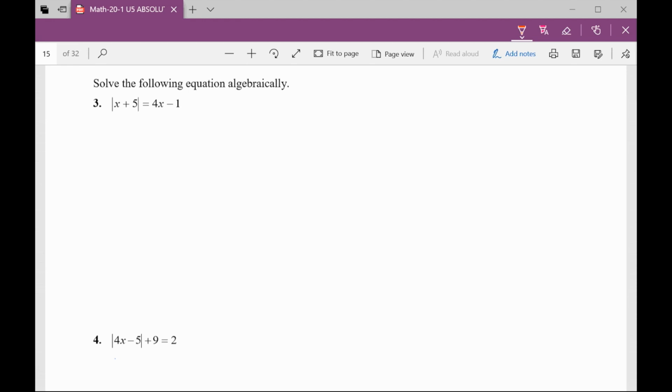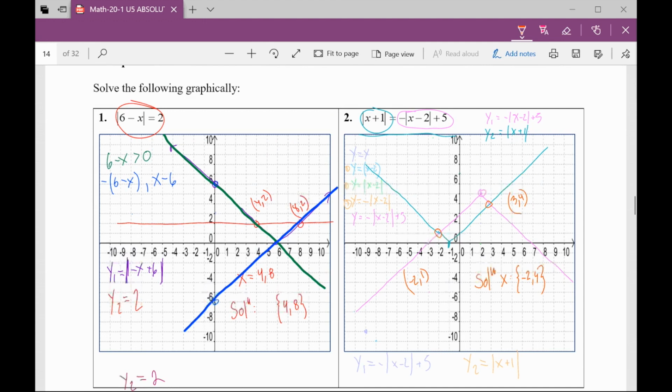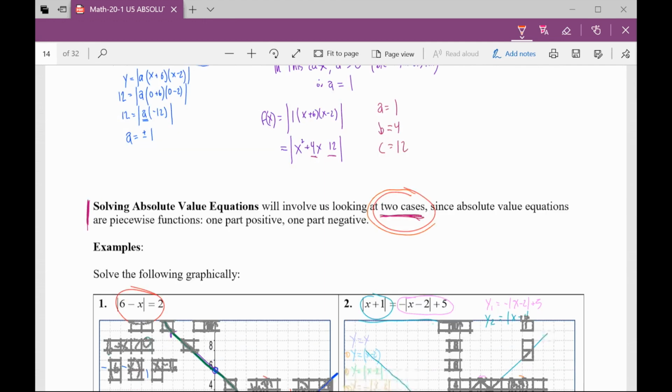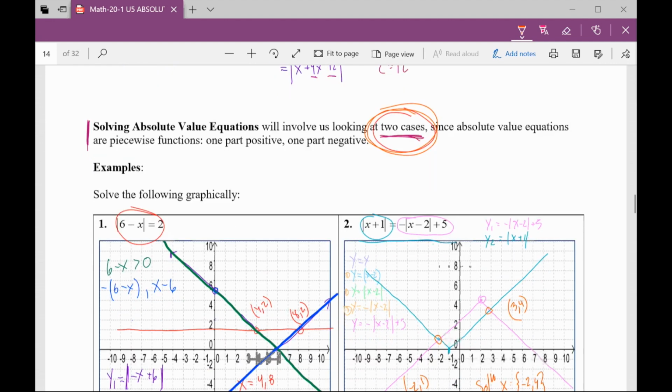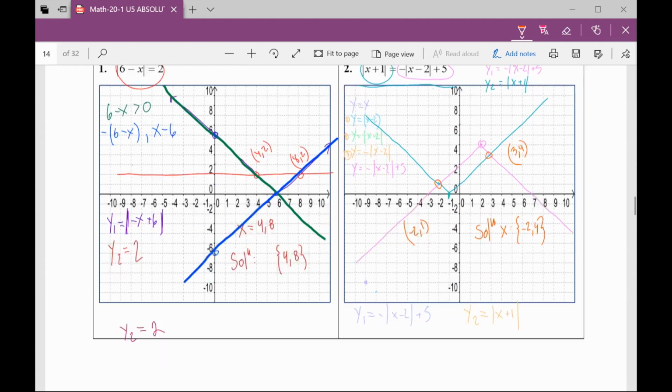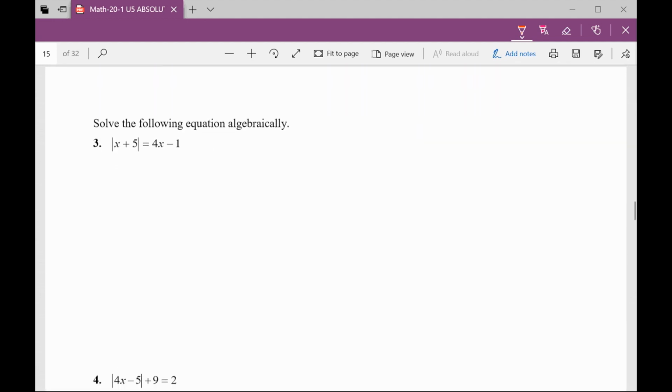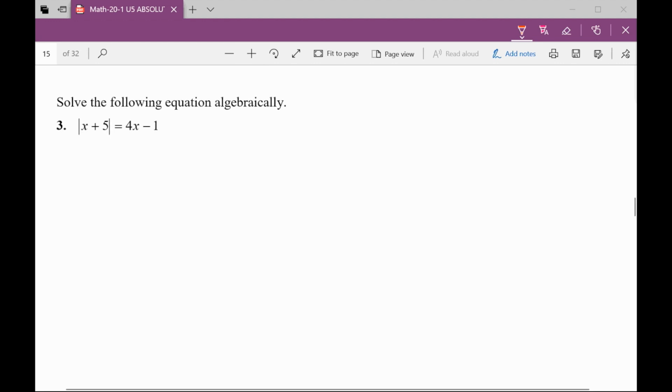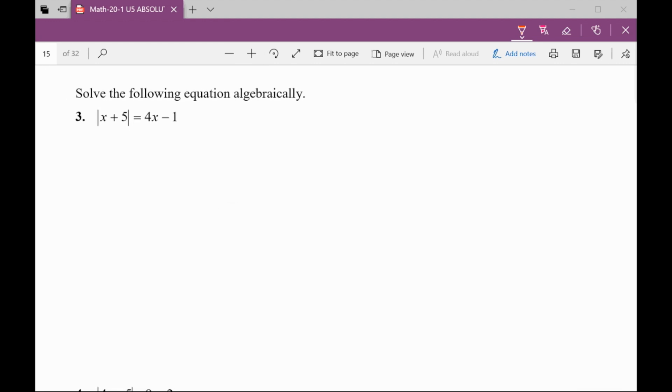All right, so we're sticking with linear equations, okay, systems of linear equations. And back up here, we talked about the idea that there are 2 cases. Now, when you're solving a question graphically, those 2 cases might not be immediately apparent. Well, in question 1, I actually drew them. Case 1 is green, case 2 is blue. But when you're solving algebraically, you're going to have to be a little bit more explicit about what your cases are. So what I mean by that is this.